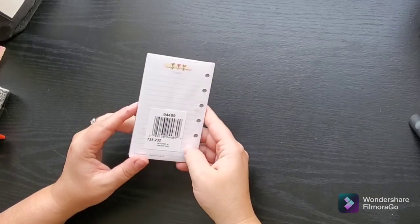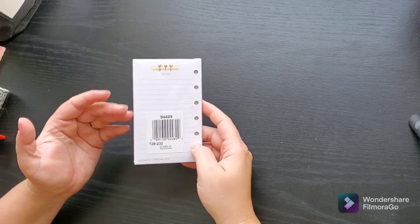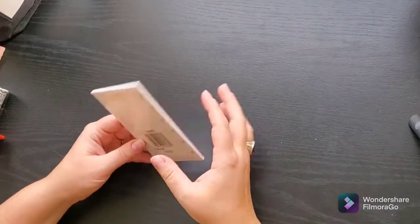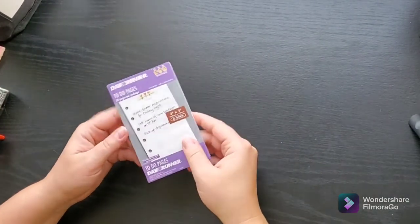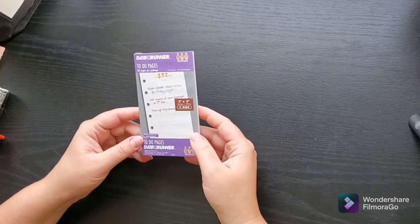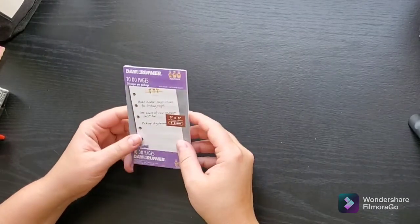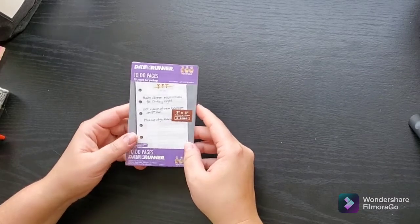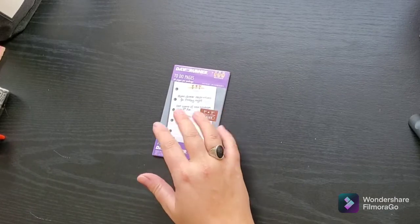I just thought it was kind of cool — I didn't know this about my grandma, that she also had this list-making thing going on. She really cared about it because she had a whole stack of these, so she clearly kept a lot of lists. Maybe she even kept a ring binder, but I couldn't find it. I snagged one even though I don't use ring binders myself, just to see it and remember her.